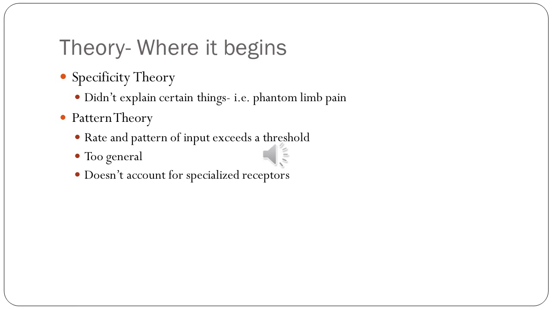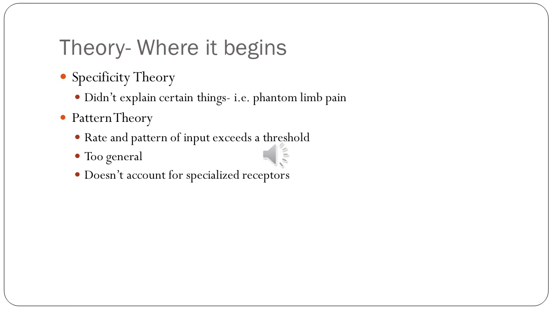Essentially what this theory explained is that it was believed at one time that there are specific nociceptors in the periphery, meaning throughout our body we had all these specific pain endings, and anytime one of them was stimulated, we basically experienced pain. So what we looked at with this was that there was a direct connection between the pain that we experienced and the body part that we were looking at.